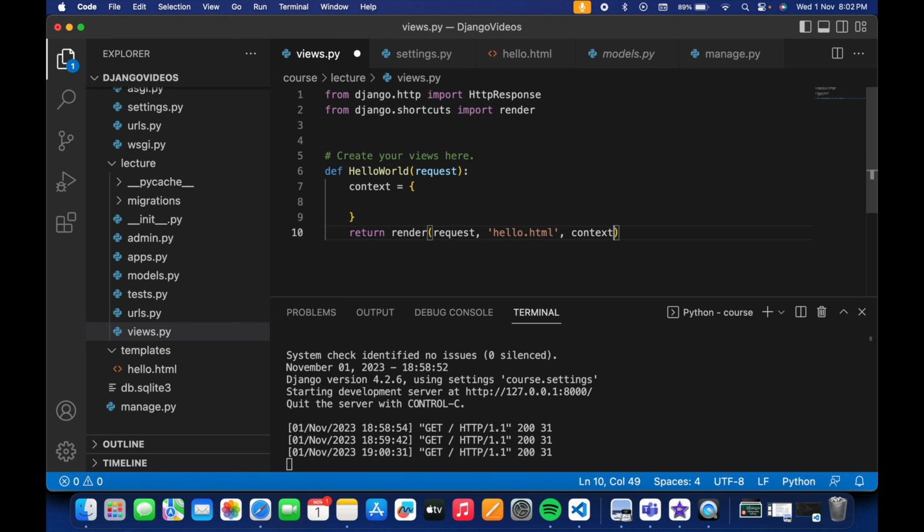In the previous video we already saw how you can set up the Django template. So in this video we are going to see how you can pass variables from views to hello.html, how we can use if else conditions, a for loop on a list, and a for loop over a dictionary.